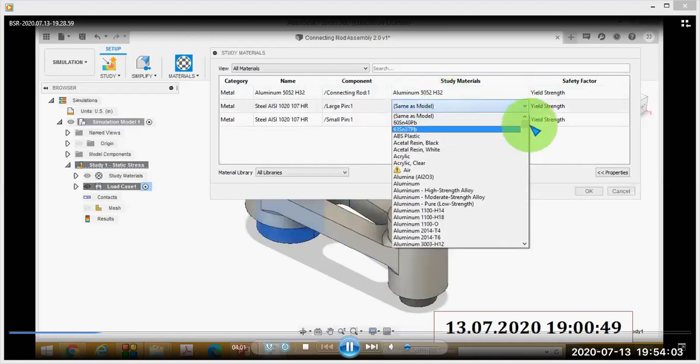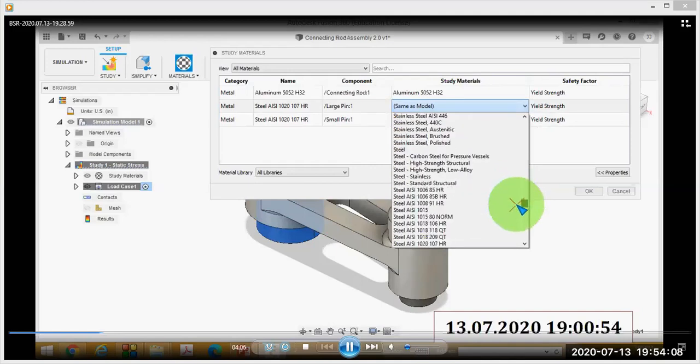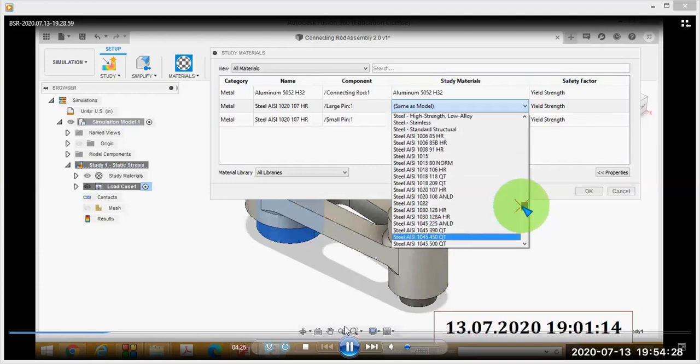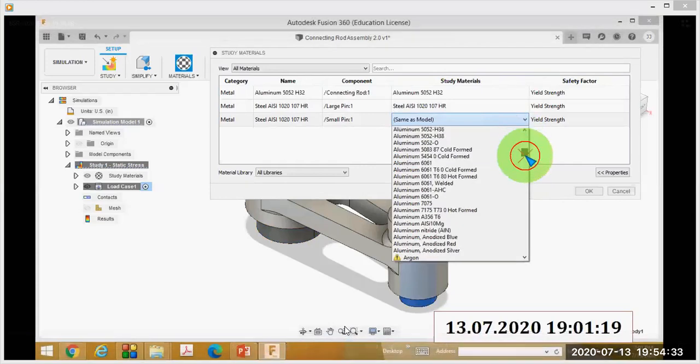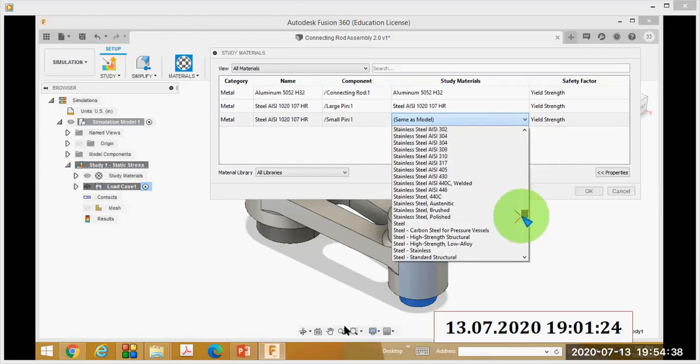The large pin is steel AISI 1020-107HR. And the small pin also is steel AISI 1020-107HR.